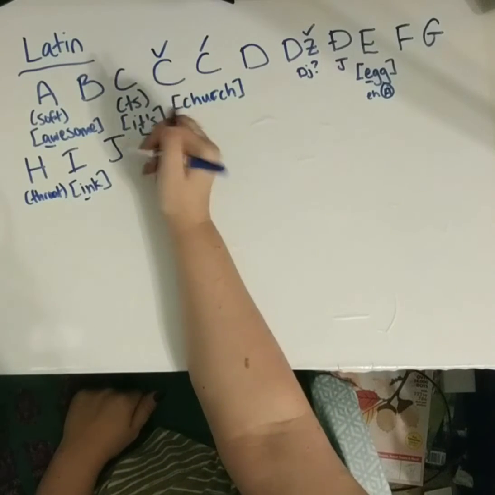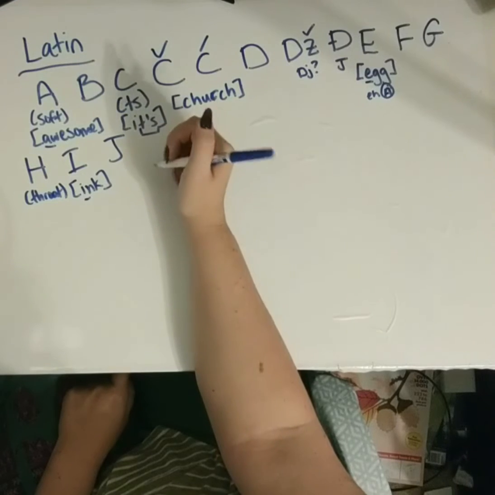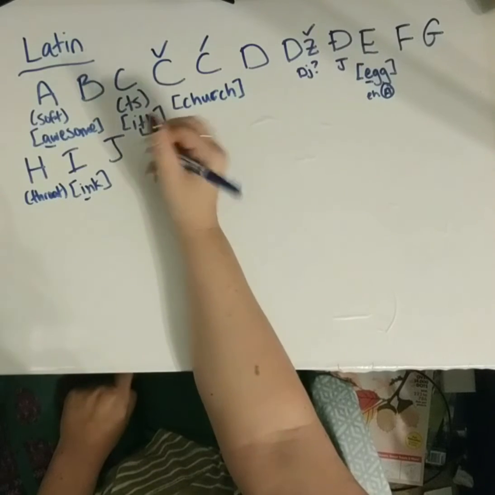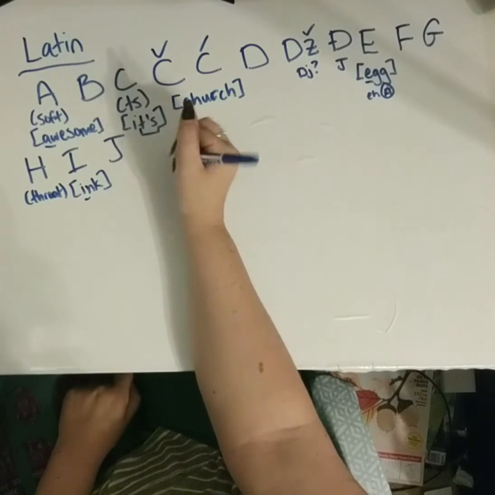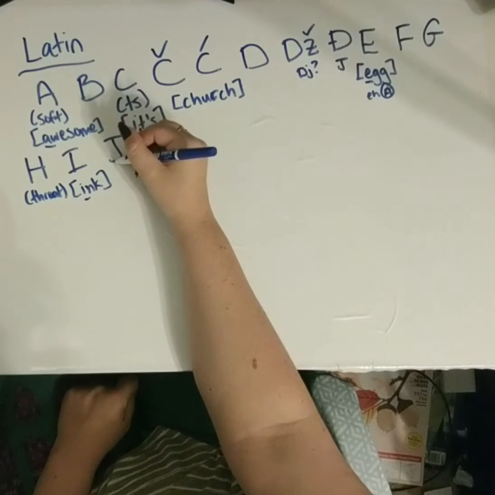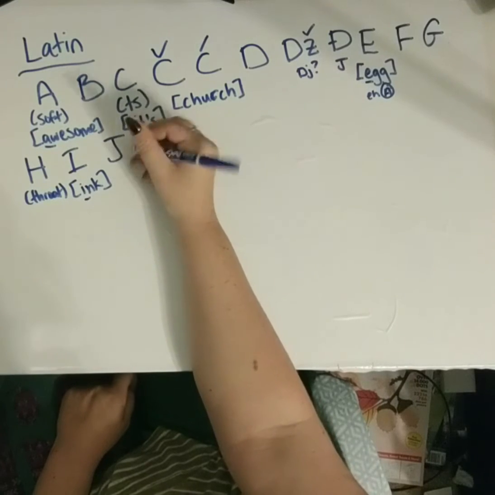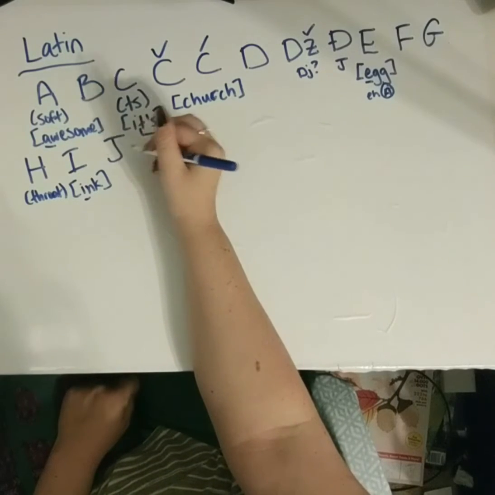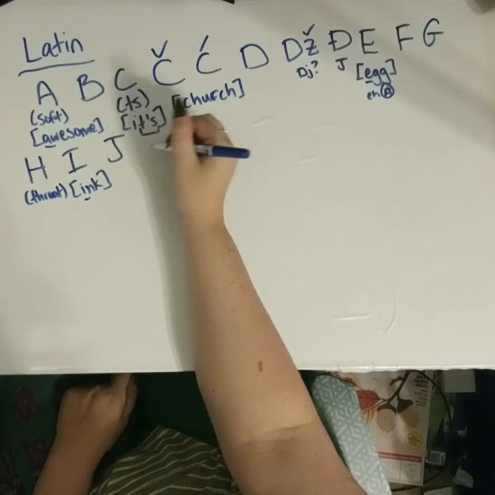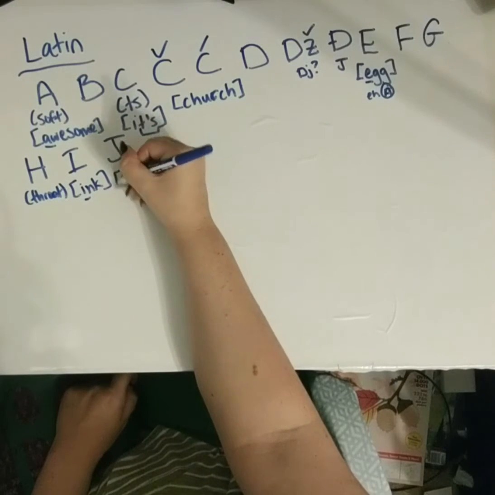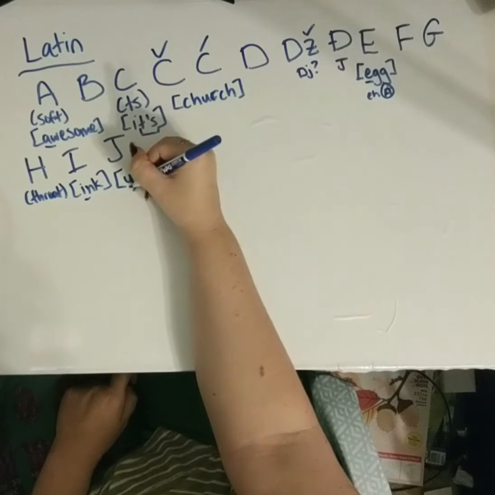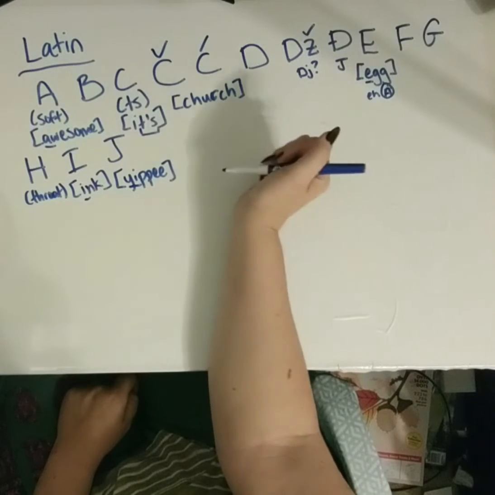Next is a J sound, which is nothing like in English. This is a Y sound, sorry. Yeah, I'm looking at my notes. The example I thought of, because like so many languages, the J is like a soft Y sound. This one's so different because in most languages it's a Y sound, so I always want to go yeah. But this is a Y sound. And the example I thought of is the word yippee, or like yippee-ki-yay.